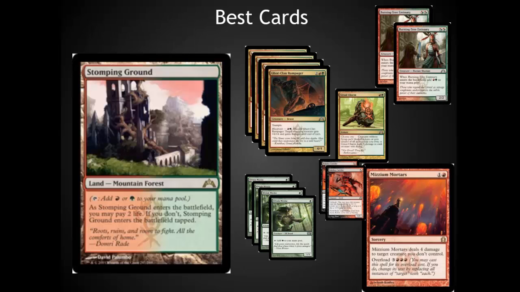The best cards in this deck are clearly Stomping Ground, which is worth more than half of the value of it, and the Gore Clan Rampager, which is an amazing card. I love this card. I'm glad that it's found a home here in Standard, and this card is likely to also find a home somewhere in Modern.